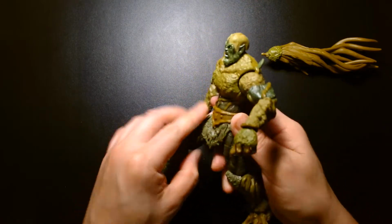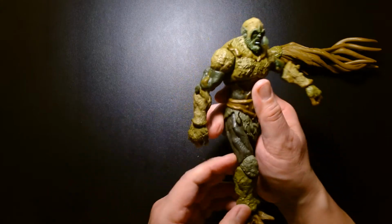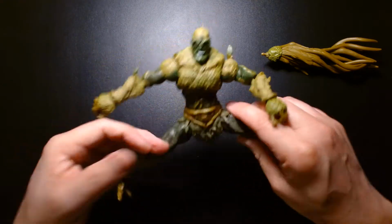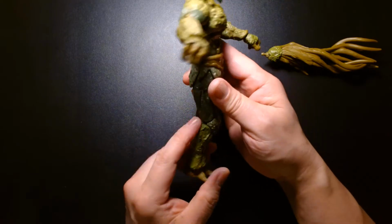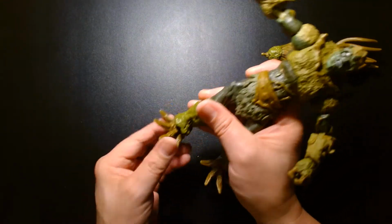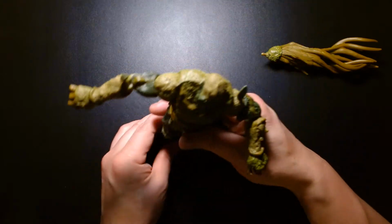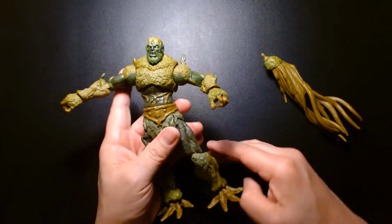Leg-wise, he could kick forward, but this is kind of a dense plastic, so there's not a whole lot of give. He could kick outward. Thigh cut allows for thigh swivel, double jointed knees, hidden pins. He has articulation at the feet, at the ankles. His toes are splayed out, which is nice. It gives him much more of a base to stand on, especially if you're using this.